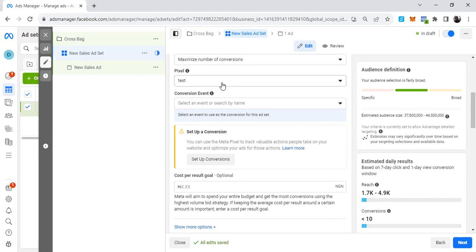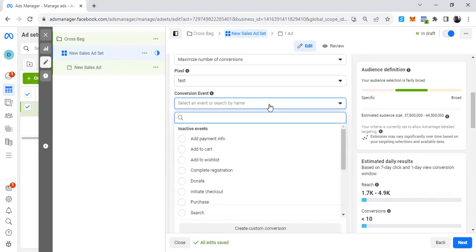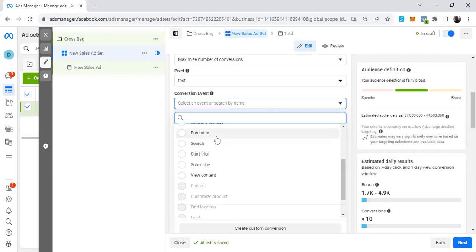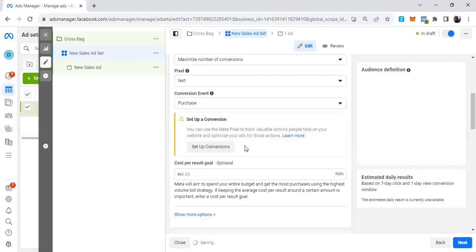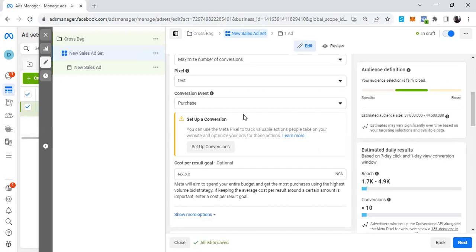Then the next thing is a pixel. Of course, that's something you must set up before even coming to the ads manager. If you're learning how to run ads, like we're going to be training people in our Ember sales course, if you're actually part of it, we're going to show you how to set up the pixel, set it with your website, connect it very well. And then, of course, the conversion event. I told you that events are things people take on your website. And what is the event we're interested in? It is the purchase event. But this is not actually working now, because there's a way to set it up professionally for it to work. Are you getting me now?